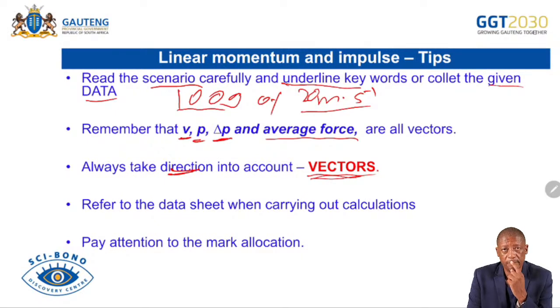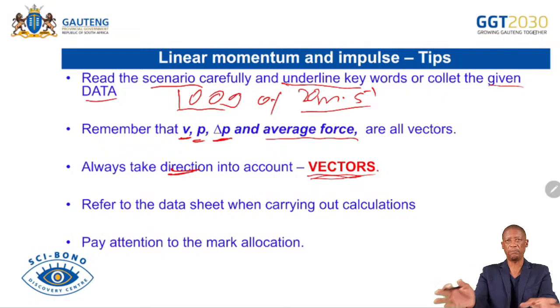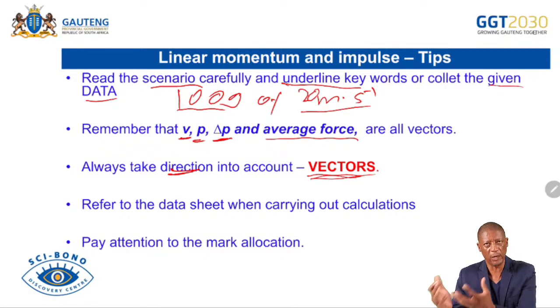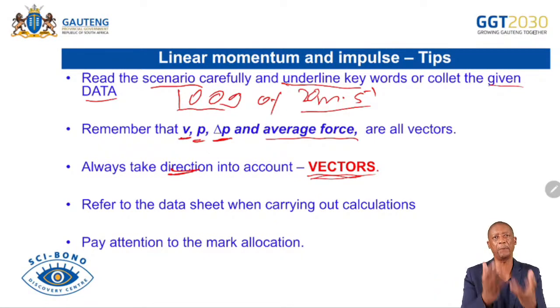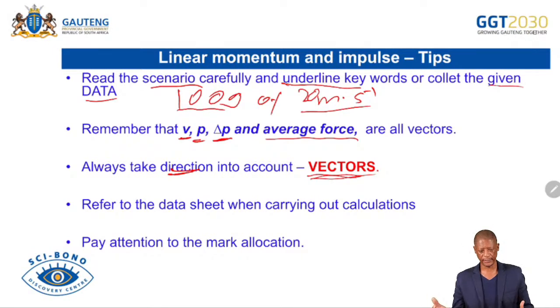a formula. There are learners who are just taking values there and multiplying and come up with the answer. Remember, we must know what it is that you are calculating. So start with a formula. It's simple. Don't invent the wheel. The wheel is already there. Take the formula you are given as it is, then you plug in the values that you are given. Then you come up with an answer and the direction.